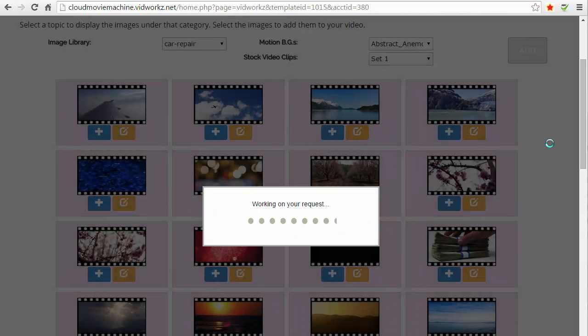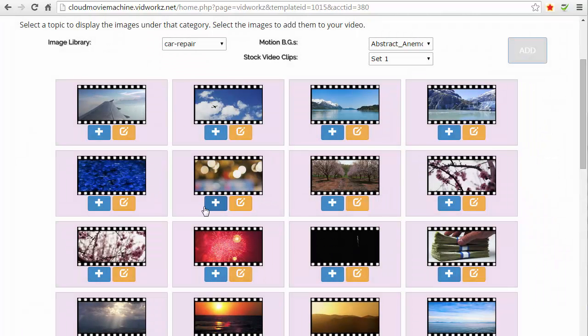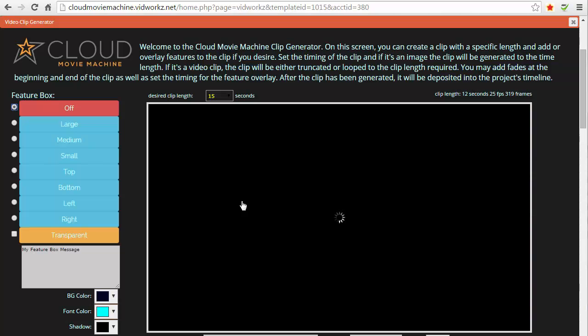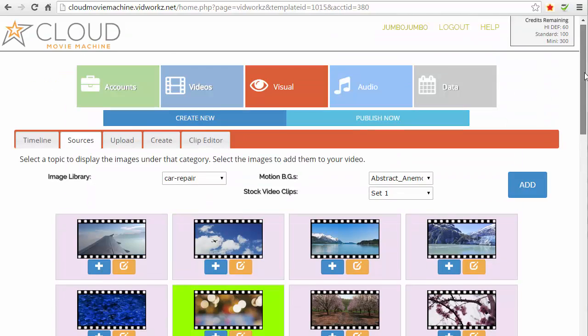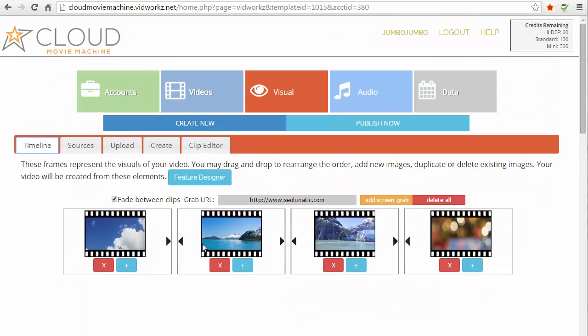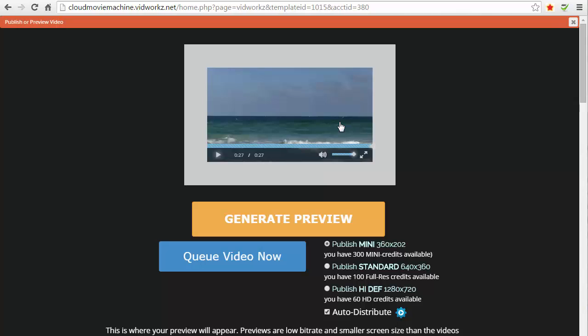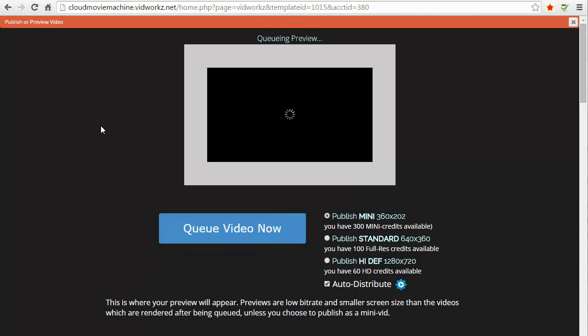And any time you want to know how long these clips are, you can just open it in the clip designer, and it's going to load that clip and tell you right here the length of that clip. Now if we go back to the timeline, you can see all these clips that I just selected are now in my timeline. And let's just see what kind of video that makes if we generate the preview.